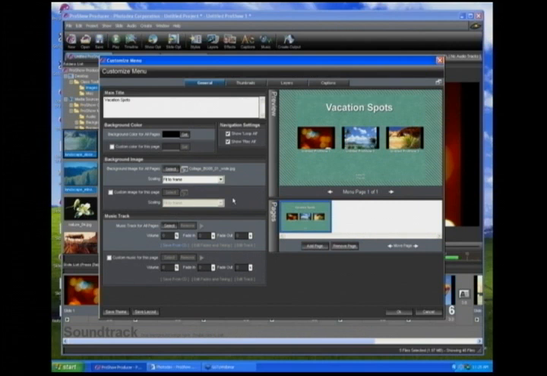You can add a little bit of variety, and the same thing can be said about adding a music track to your menu. You can add a music track that's going to play for all of your menu pages, or you can actually have a custom music track for a particular page in your menu. You may notice that when you played a DVD at home that you got from Blockbuster or purchased from Walmart or whatever, when you go to the special features page, it's playing different music than what was on the main menu. So it works just like that.